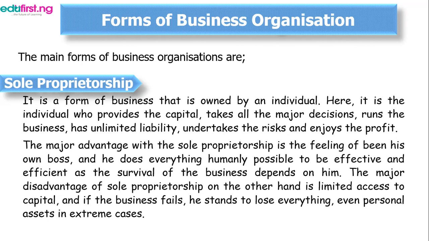Here, it is the individual who provides the capital. He takes all the major decisions. He runs the business. He has unlimited liability. He undertakes the risk and enjoys the profit. The major advantage with the sole proprietorship is the feeling of being his own boss, and he does everything humanly possible to be effective and efficient, as the survival of the business depends on him.